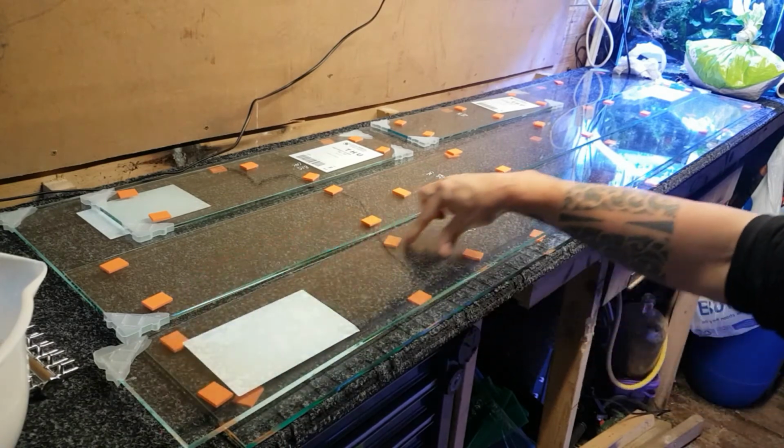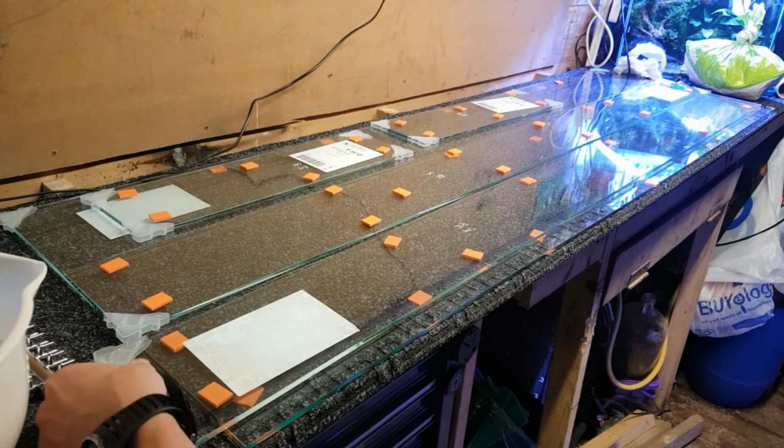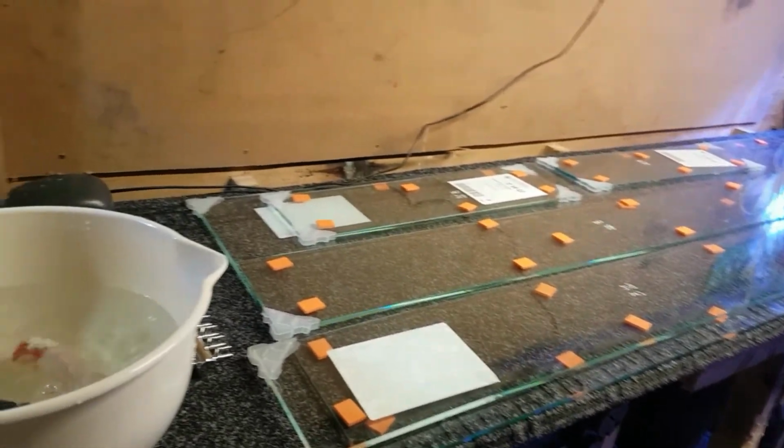We might be able to drill a series of holes across there with our diamond bits and create a nice little funky lid out of that or something. But he said we could have that one. He's going to try and cut us the other piece later on today. So that's some good news. So we're getting there slowly.